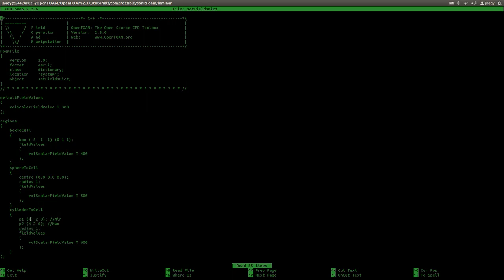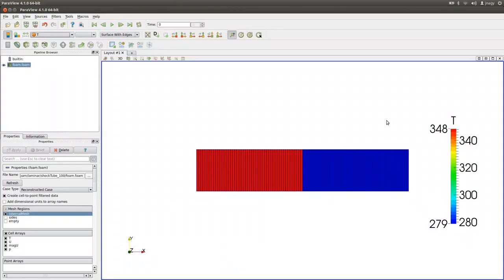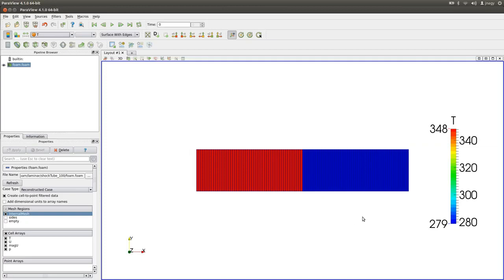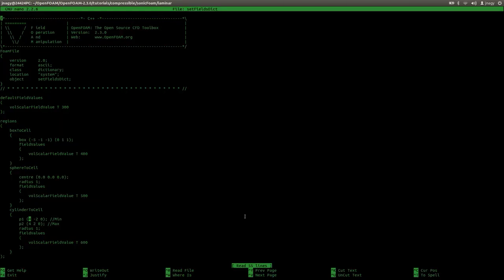Now this cylinder would be located, for example, for this case, at the x of 4, and the axis would go from -2 till +2. I could have also put -1 and +1, it doesn't really matter. It takes all the cells that are within the cylinder, and I set the value to 600.